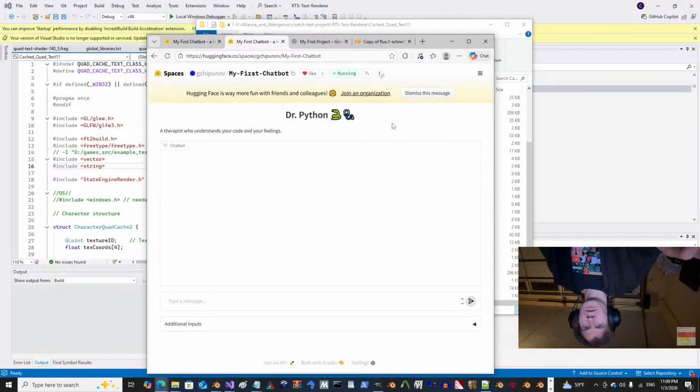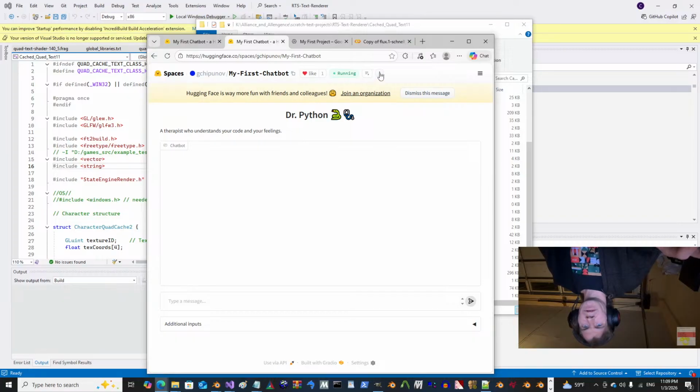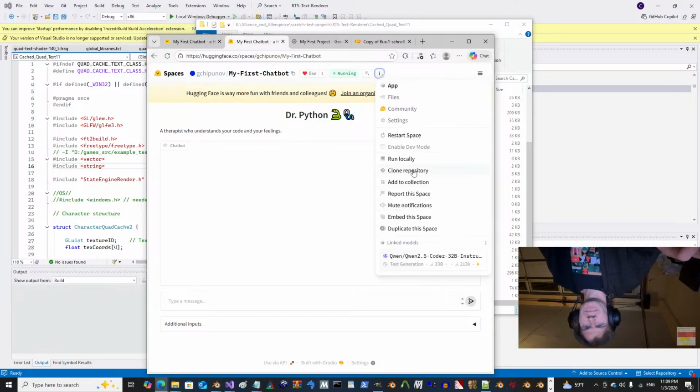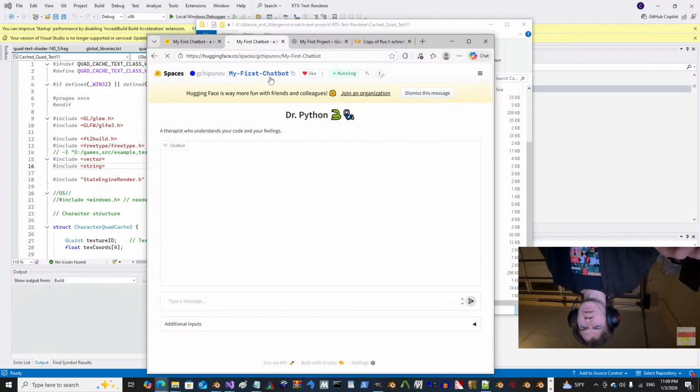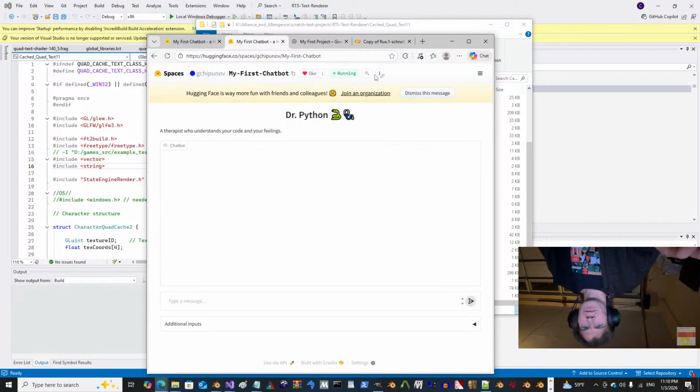How do I go into the repo? Damn it. I'm a freaking noob when it comes to this. So it's using this model, 2.5 billion parameter, or 32. It's like some small model that's free. So what I have to do is go into the repo and not keep getting distracted.